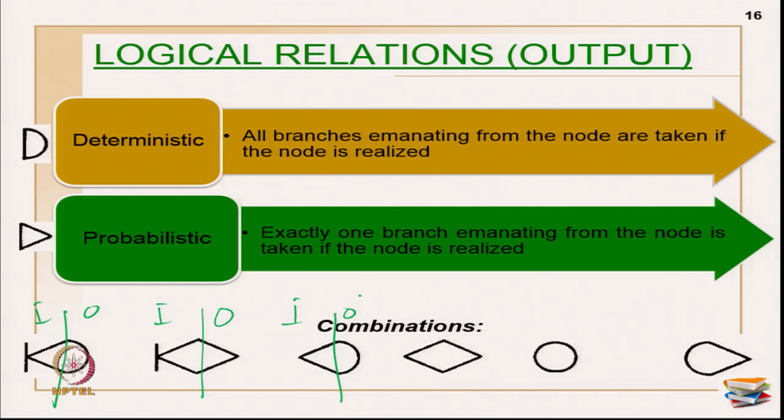Okay. If you see here, you cannot use this separately, you have to use combinations only, because you need to know what is the input criteria for taking up the network and what is the output criteria. Okay. If you see here, the first one is primarily exclusive OR and deterministic, the next one is exclusive OR and probabilistic, and the third one is exclusive OR and deterministic, then the next one is inclusive OR and probabilistic, then next is AND deterministic and probabilistic.